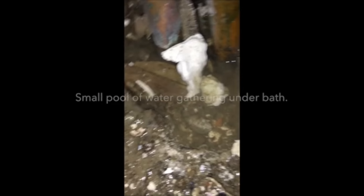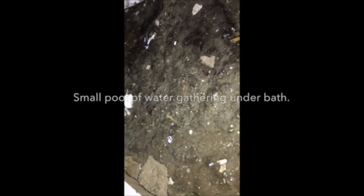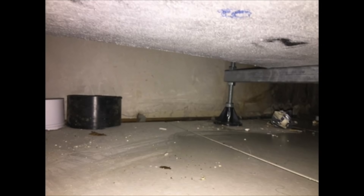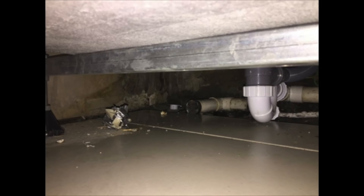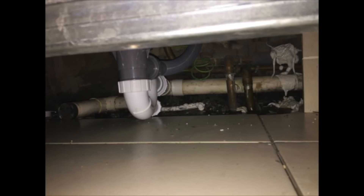This is the back — we were looking at the bath overflow. There's a pool of water here underneath the bath. None of this was made good; they tried to hide it with silicone. They didn't basically build the bath out correctly — it was just kind of thrown in. None of the walls are square, all the old plasterboard is left on the walls, it's moldy and has holes in it. The solid wall and the plasterboard are not square to each other, so nothing was ever going to fit — that's why the edge of the bath is leaking. It's still leaking now, and you can see where they tried to put silicone in to hide something.